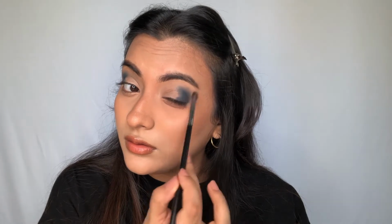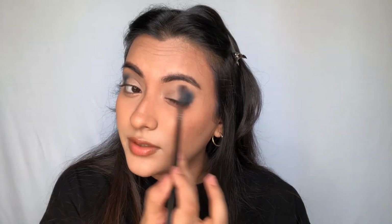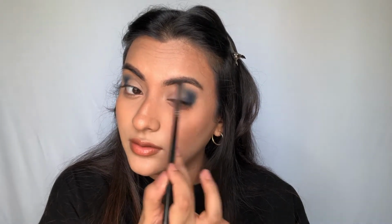I always like to do one step here and repeat the same step on the other eye rather than finishing one entire eye and then going on to the other one. With a really fluffy medium-sized brush, without any product on it, I'm going to just gently buff out the edges. And as you can see, it is buffing out so nicely. So when I open my eyes, you can still see that blue. And I'm going to take it slightly inwards.